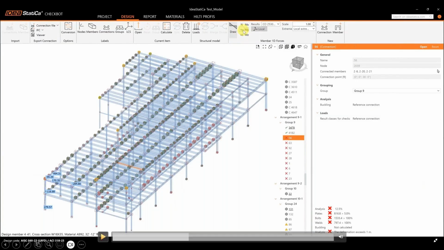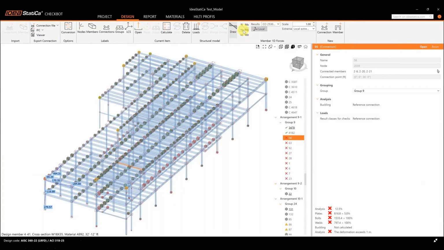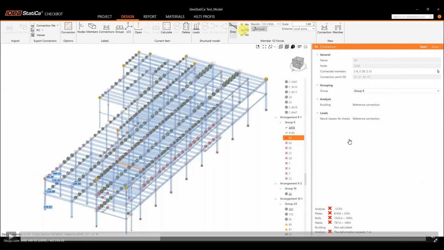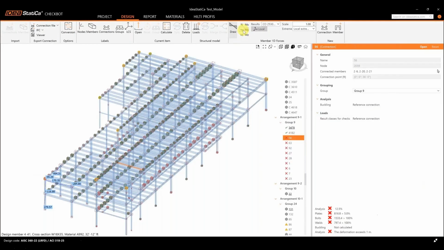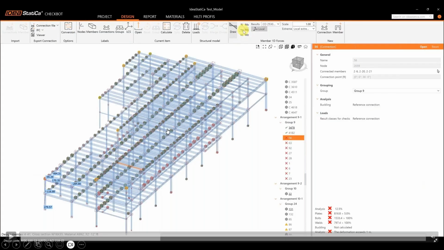You can see it here. I'm just putting some stuff here so you can see it in my screen. So I review all the connection status by clicking on the connections, and then you can see the status in this area. In this case, the connection is overstressed, okay? And what I am doing next is that I'm going to review the connections, why that was happening, right?